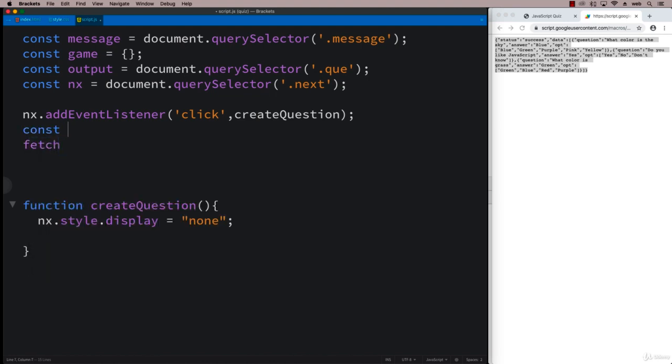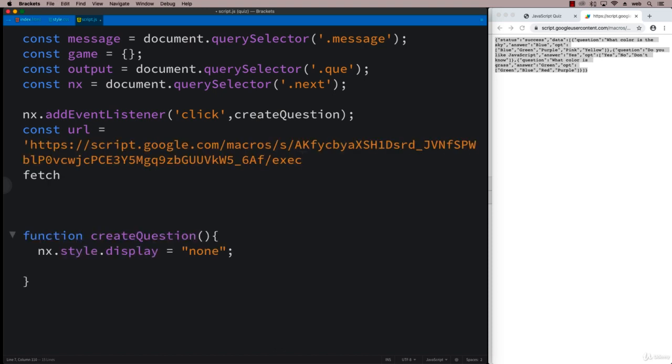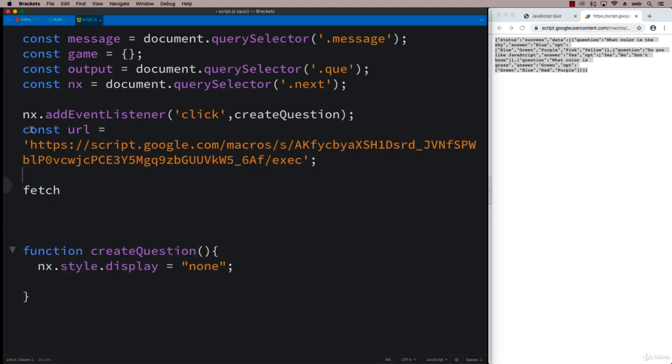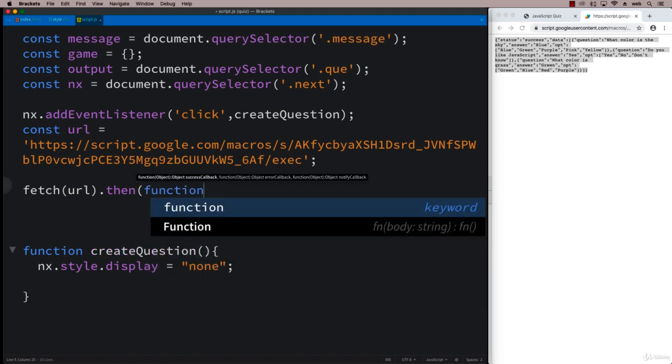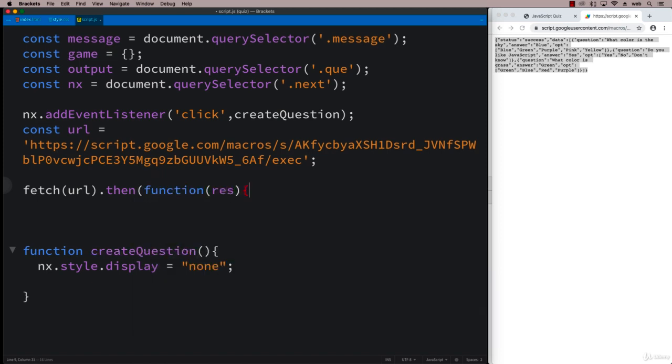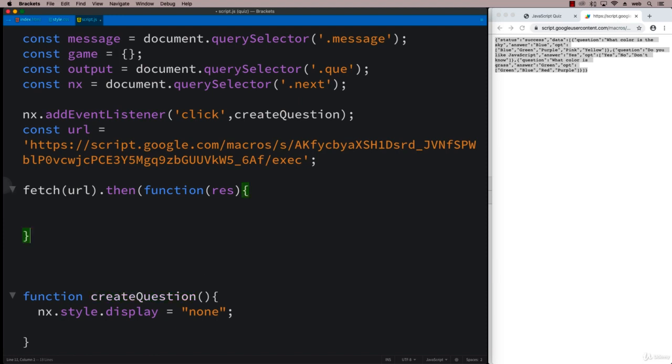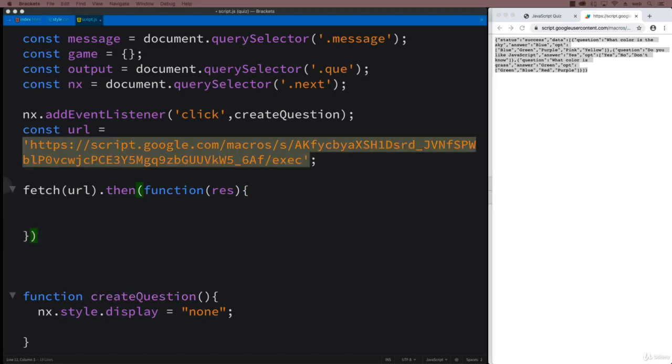So setting up a constant variable, call that URL, and this is where we're going to post the URL that we're connecting to. Then within the fetch request, we're using that same URL value, and we're making a request to that URL value. Fetch is promise based, so we have the then included. Once we have a response, we're going to return that response object and then use that data that's coming back from the URL and output that in our application.